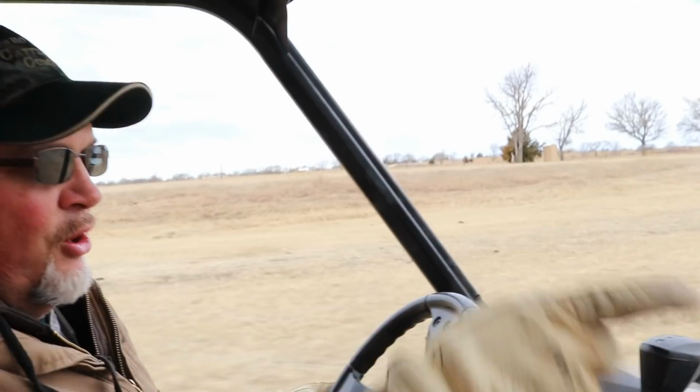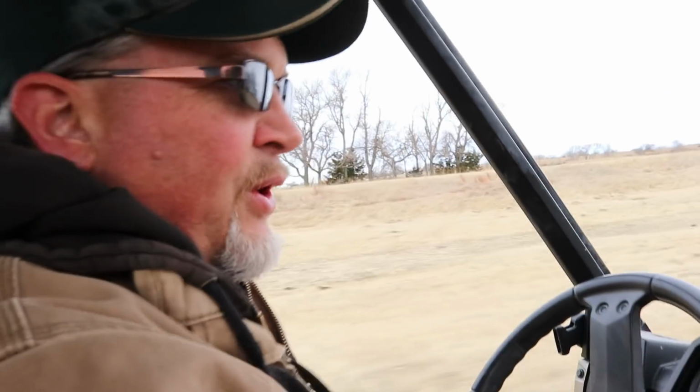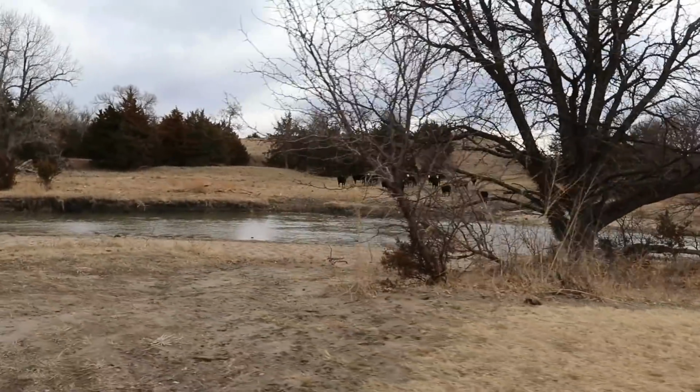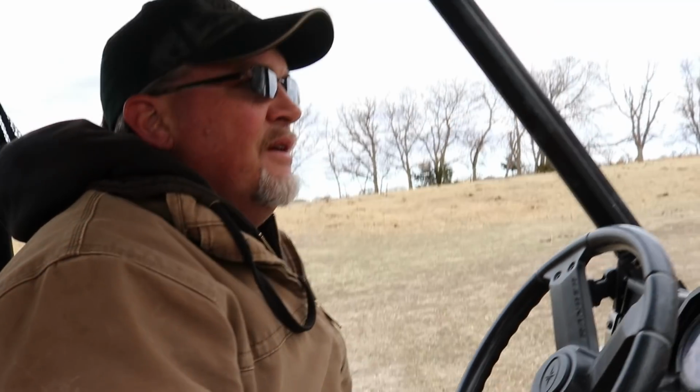These are just some more of our primitive sites that we have set up. Normally they'll have a picnic table at them during the summer and everything. You can come down here and stay right along the river and right along the base of the cliffs. This is kind of where the campground ends, and like I say, can't really cross it today, but that battle site's right across the river over there, so that's where it was all at. And we do walking tours and things like that during nice weather and show people what that looks like.